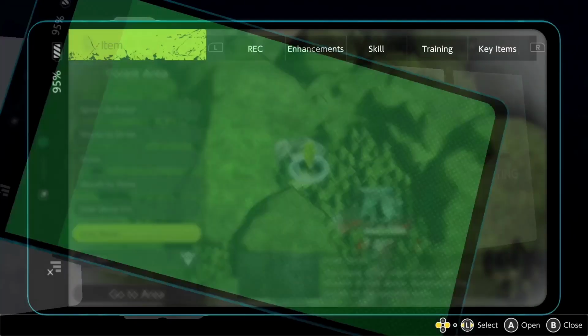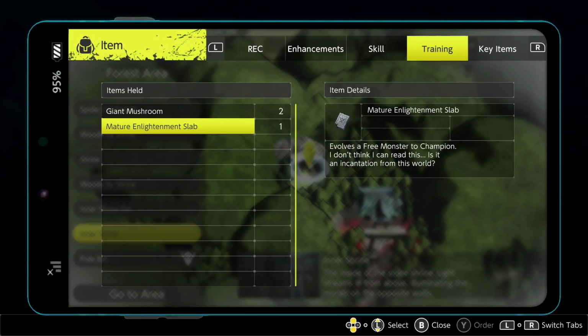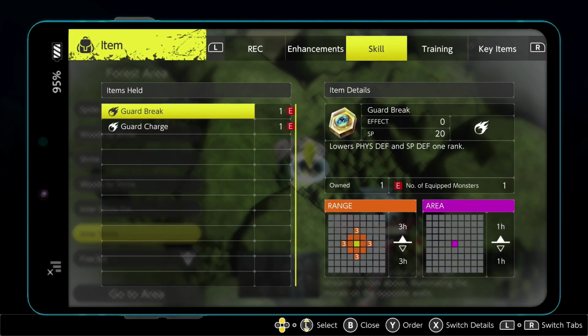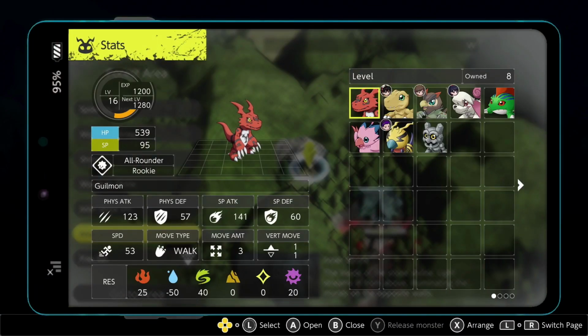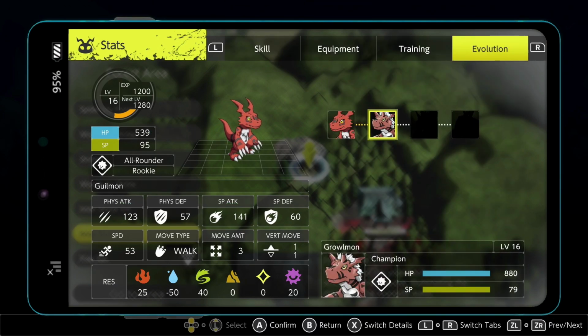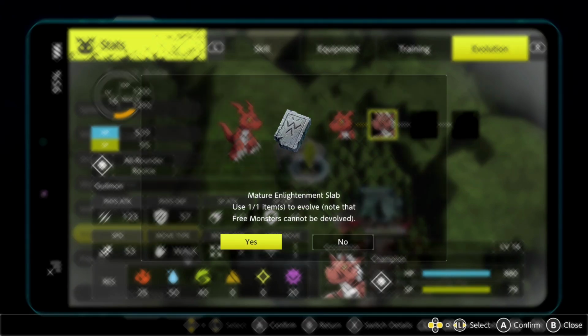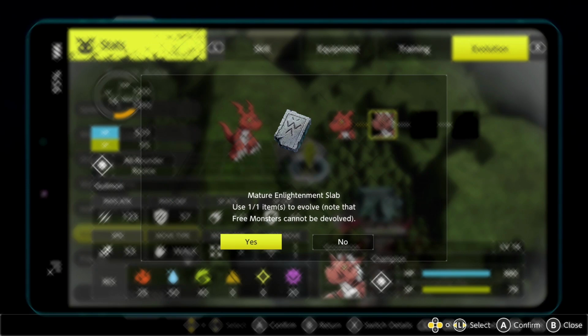Let's quickly look at the item. Is it in key items? It's not. So, oh, evolves a free monster to champion. Don't think I can read this. So can we potentially maybe digivolve Gilmon? We can't. I don't think. Oh, we can. All right, so this is what we need to evolve Digimon. Oh, we get Growlmon. You know what? I think I'm gonna do it. Yeah, let's do it.